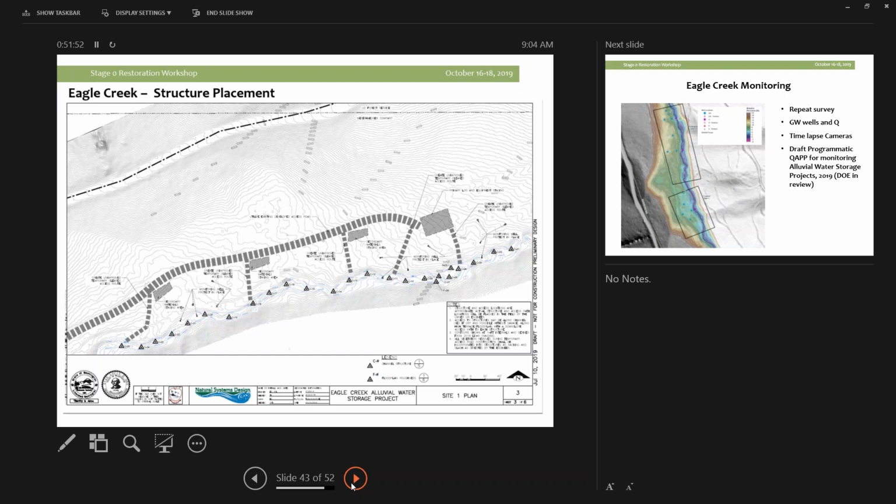The designs, of course, are more expensive, but we think about it in the context of having certainty around our potential results. We need to have more design certainty, and because of the downstream infrastructure, we heard early on from permitting folks that we can't approve putting large wood in that you're not going to be able to model how long it's going to stay in the stream. So the designs are more expensive, probably in the $20,000 range or a little bit more. Part of that is trying to develop analogs that we can learn from, have lessons learned, and then streamline for future projects.